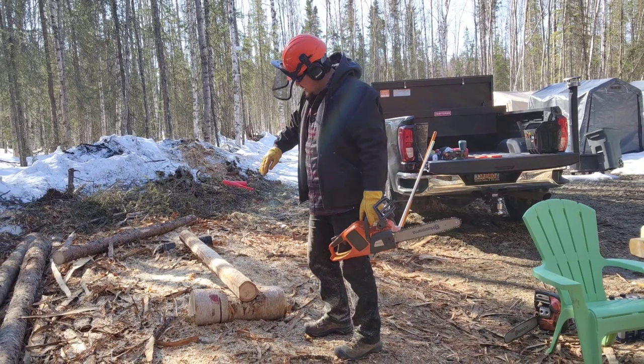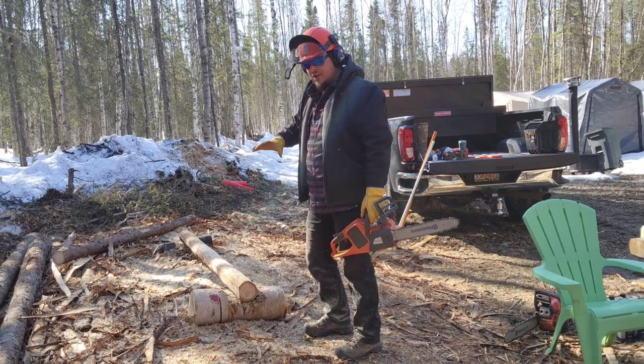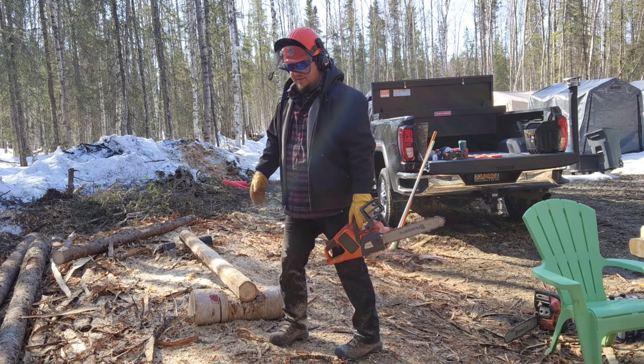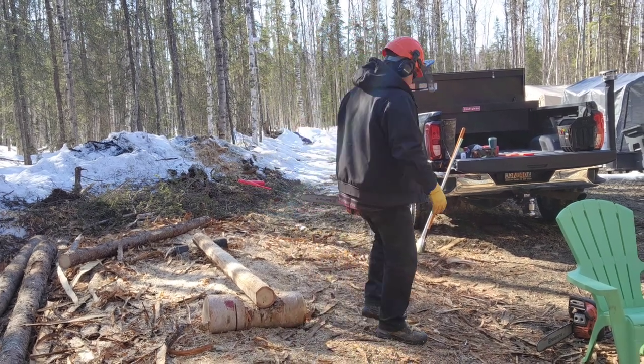It had a kind of crookeder shape to it, so some places where the line barely touches it. I already have sided parts of it with the little chainsaw, but we'll use the big one to finish it.